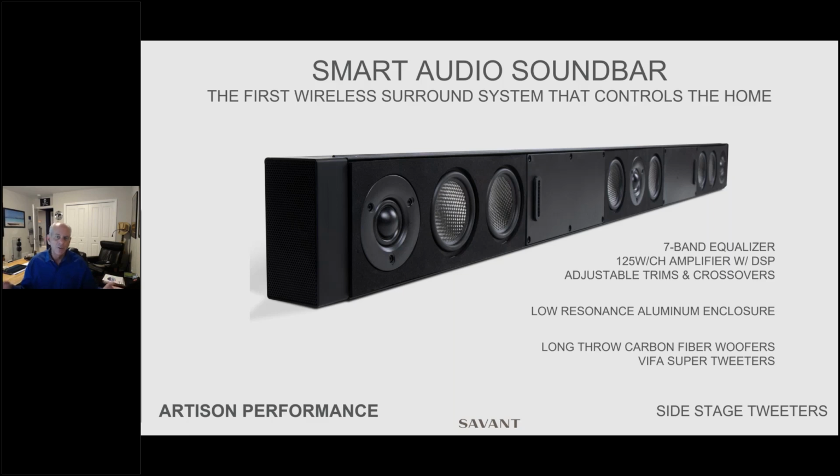And so if you compare the Artisan soundbar to another soundbar, you're going to notice that it's a much broader sound stage that you get because of those side firing tweeters. So it's a fantastic product. I really encourage you to at least try one of these, contact RGB or Savant Europe and get one of these and set it up and test it, because it is just such a fantastic product.